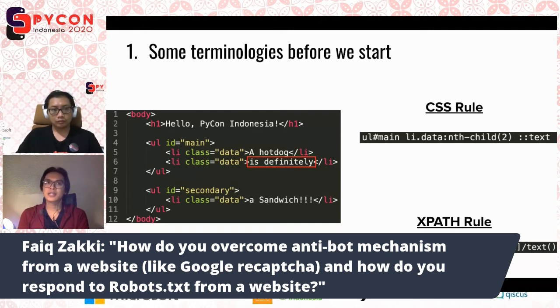And for robots.txt, Scrapy has a lot of middlewares. Scrapy actually has a middleware for handling robots.txt. So if you decide on using Scrapy, you could configure the default Scrapy middleware to configure the robots.txt. But by default, Scrapy out of the box obeys 100% of the robots.txt rules in a given website.